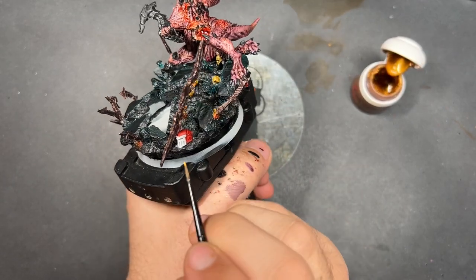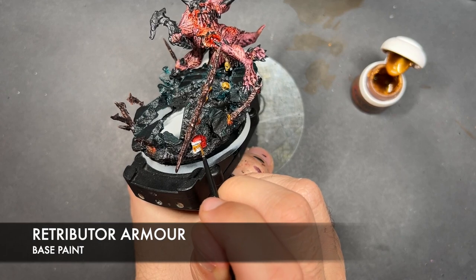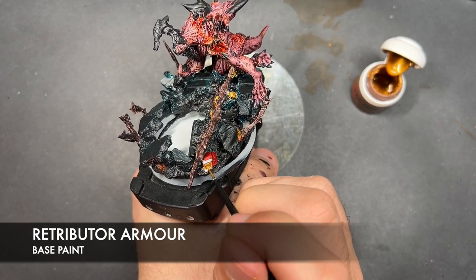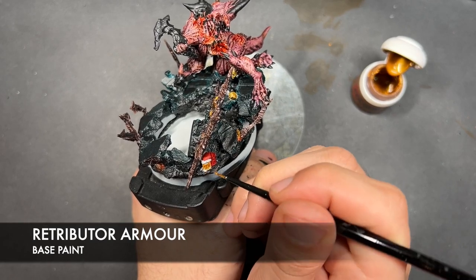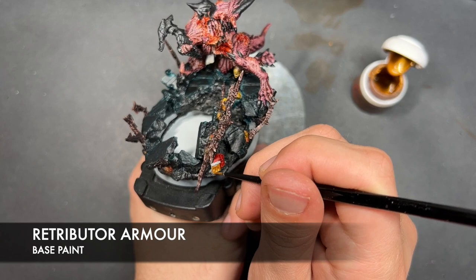And so with that done, I'm then going to take some Retributor Armour and paint this all over the trim and the face guard, as well as the studs on the shoulder pad.